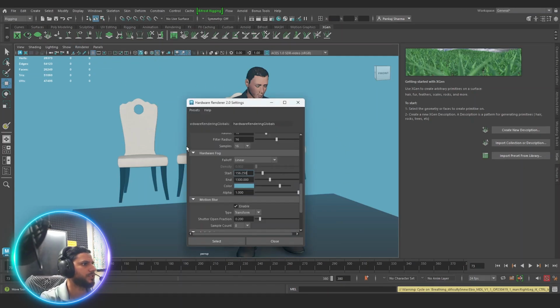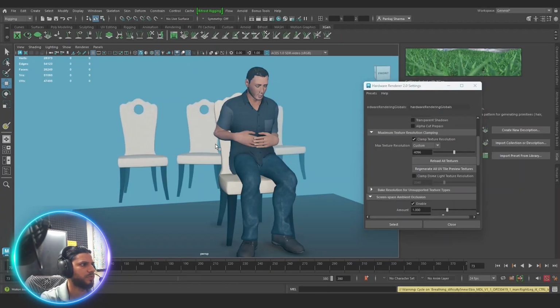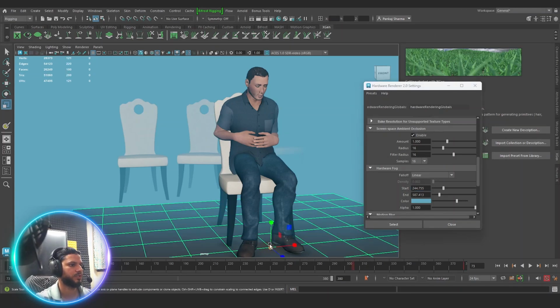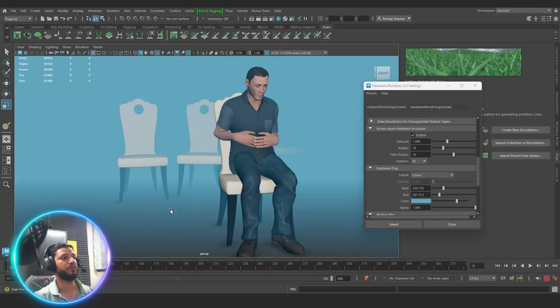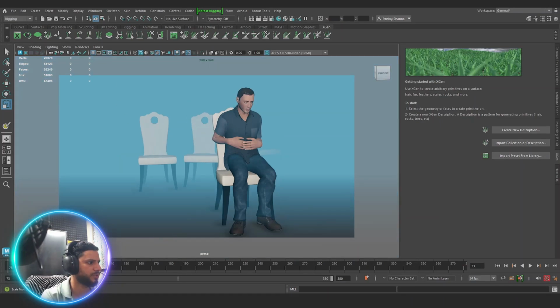Now I can see that the depth is not good. I will increase it. I'll turn off motion blur for now. That's more like it, but I don't want it to affect the character. Okay, good. Let's increase the size. This is much better. Good. I'll just click close. I'll take one render, or I'll call it PlayBlast. Let's turn this on. Let's see if the frame is right.